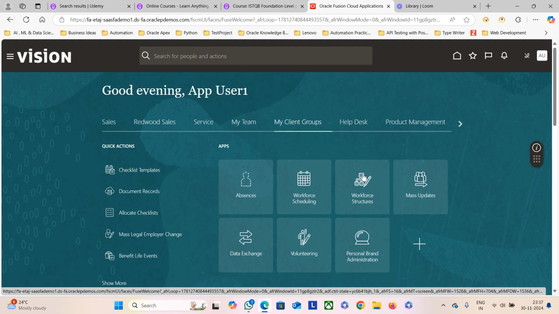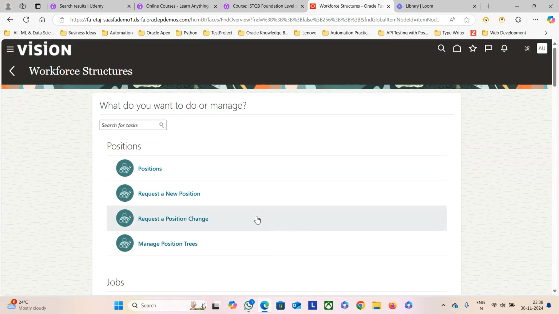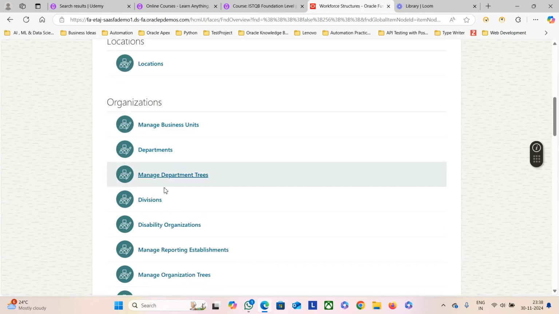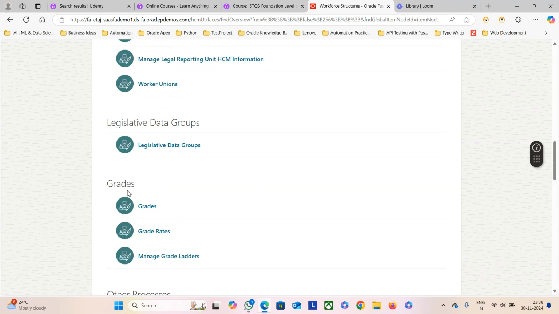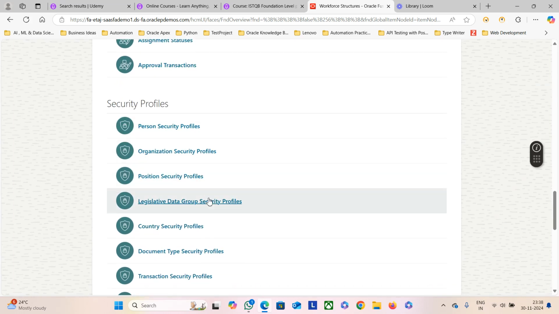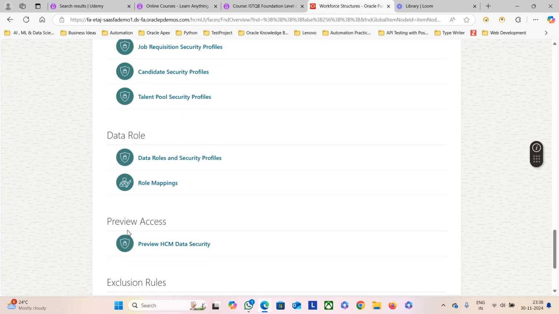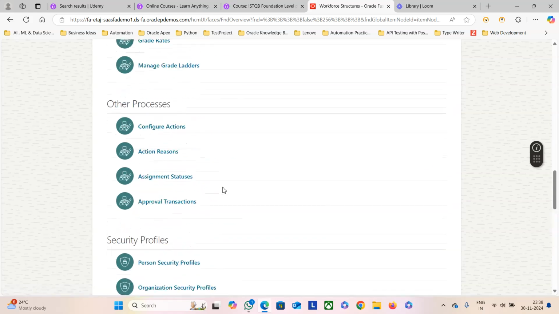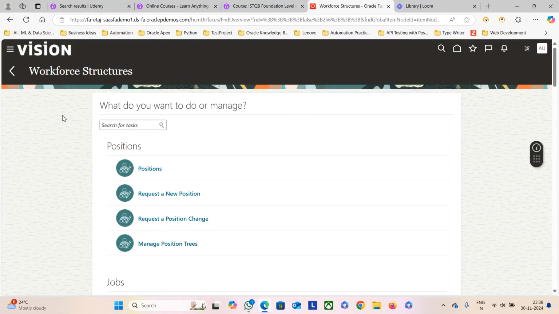If you see here, workforce structures, you are able to see all the positions, all the jobs, all the locations, organizations, LDGs, grades, other processes, security profiles is important, security profiles and data roles, PV access and all, exclusion rules and all. So here the entire workforce structures will be covered.